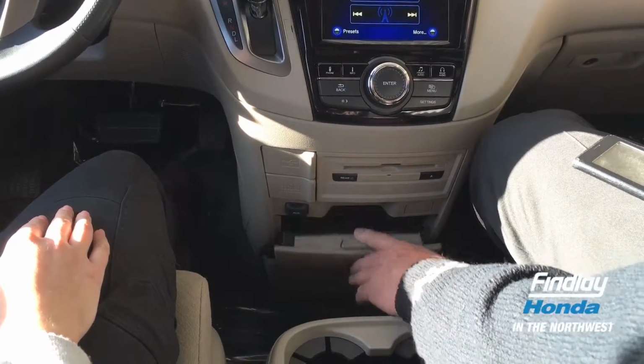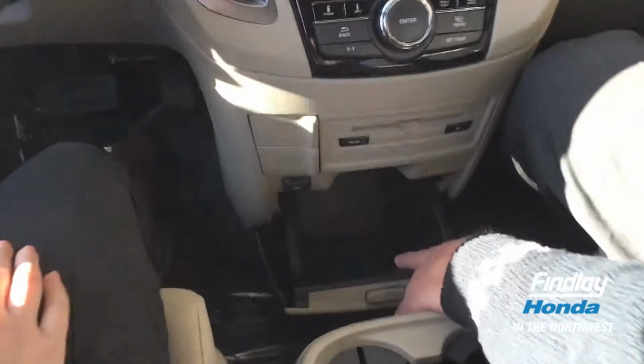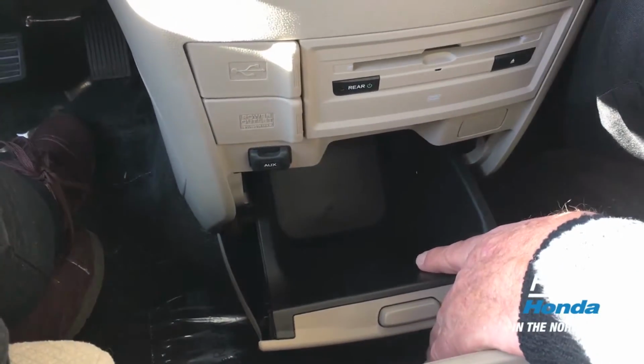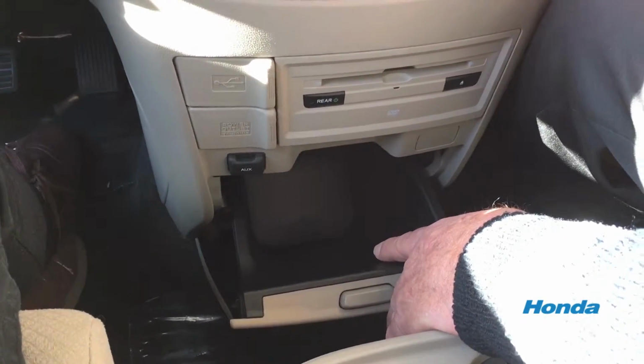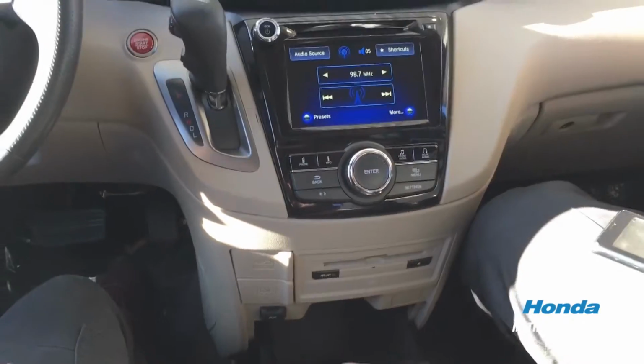Then this is a cool box down here, and this is not really a refrigerator, but it's a cool box. The system shunts cold air into the box to keep whatever's in there cool already. You could feasibly put plastic ice in there and keep it colder yet if you wanted to.